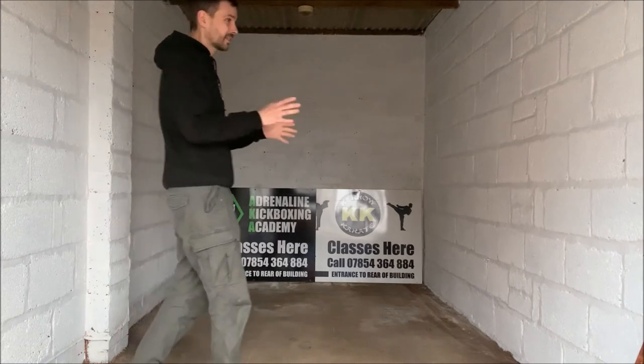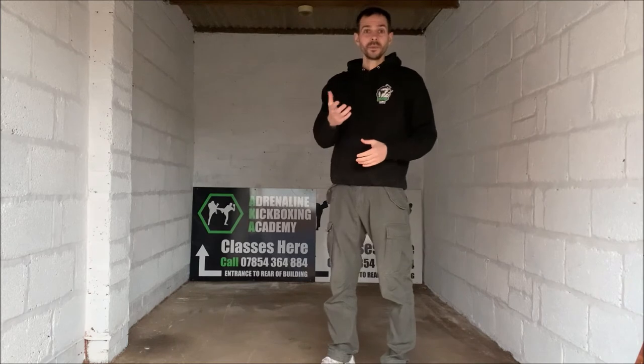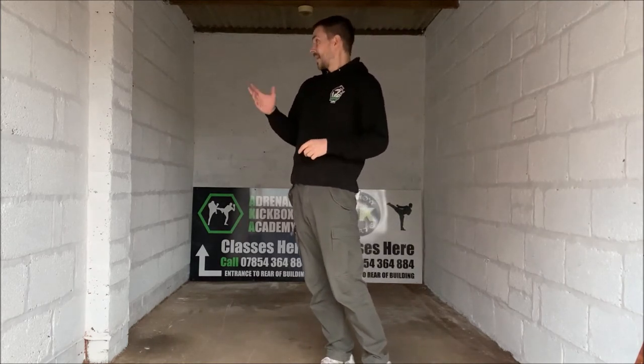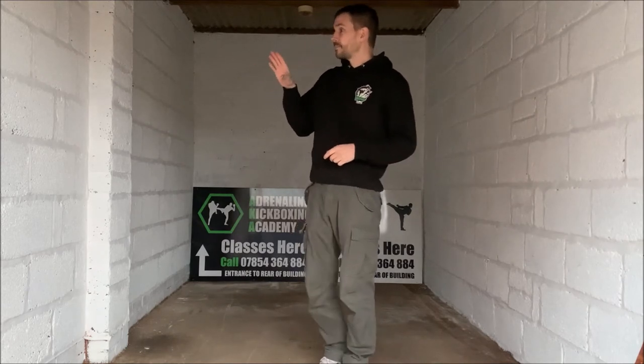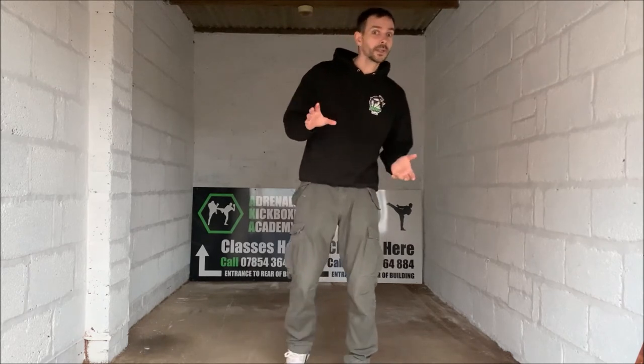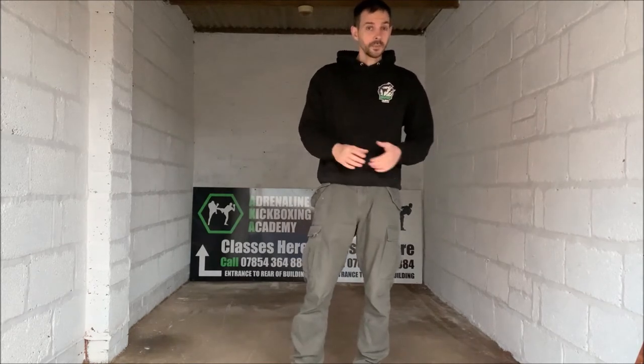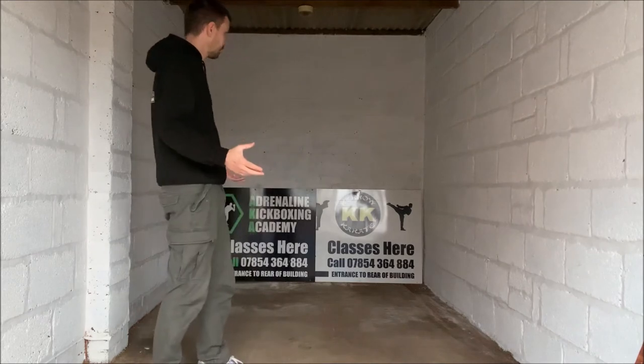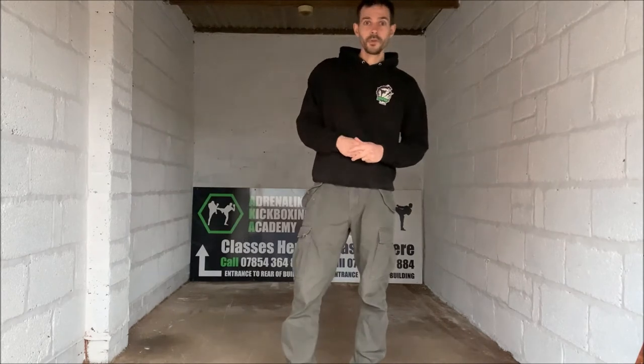Here we are, a few weeks later — as you can see, all the rubbish has been cleared out. I've given it a lick of paint, nothing too fancy, just white mainly to help with the video quality. It's quite dark in here, there's no lighting, but with the white walls I can also spot any spiders lurking about. The point of this is to have a space where we can do some training. It doesn't have to be the most beautiful space — just like you guys, clear out a garage or find a bit of room in a spare room and you're ready to go.